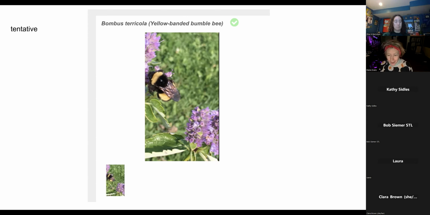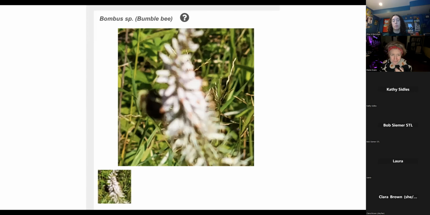But yeah, if I just had a photo from another angle, I could be sure, and then this wouldn't be tentative. I'm probably 90% sure, but I like to be 100% sure.